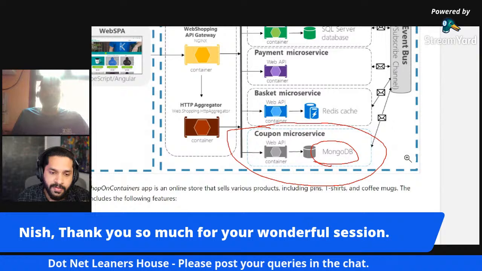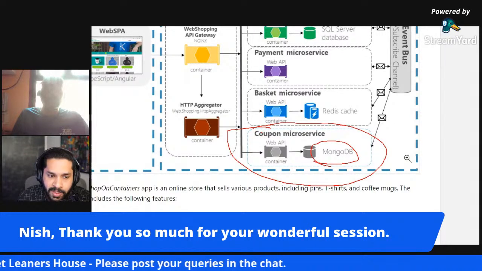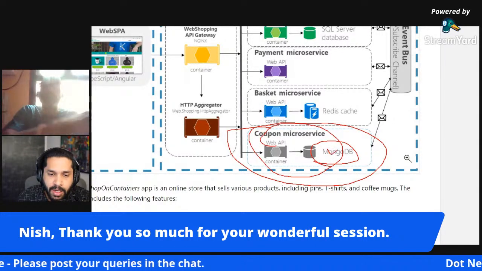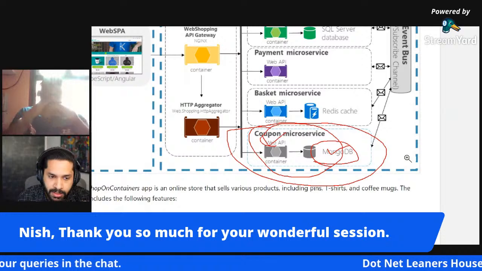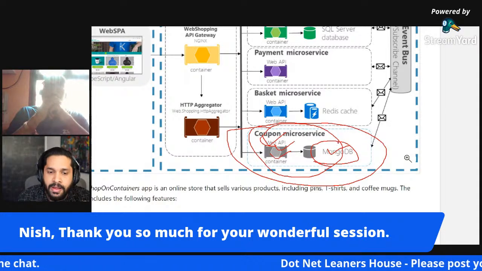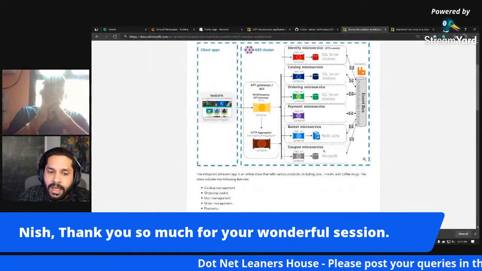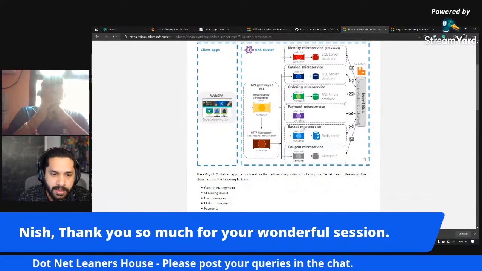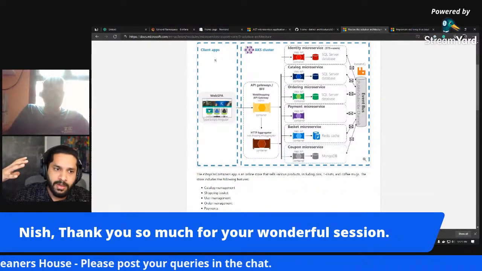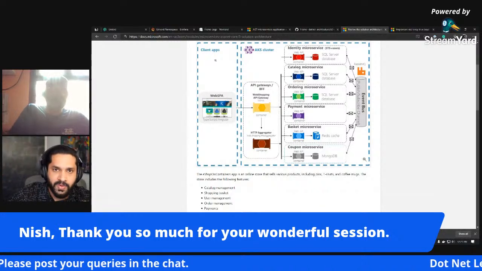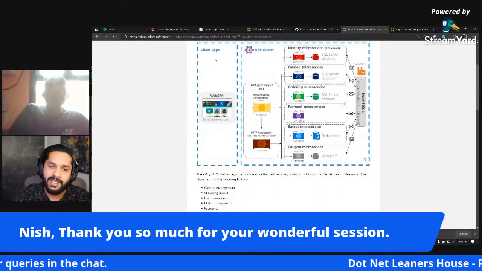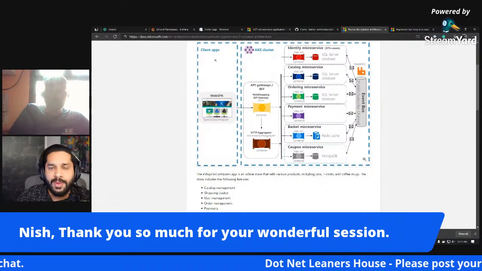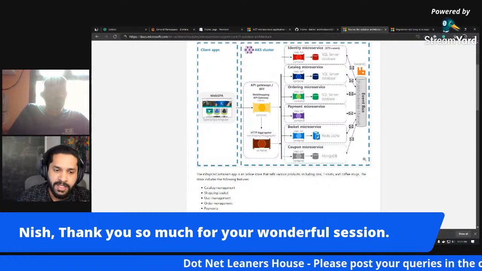And one of the good reasons of using microservices is this team who's managing Coupon can decide what technology they want to use. They can use Node.js, they can use Java, they can use anything here, and they can use whatever database they want, right? And then you will actually learn about how you finally connect them all together, right? So think of it like you're a developer going into this microservices world in production, where there is already everything set up for you, and you are implementing something new. So you will see about integrations and things like that.